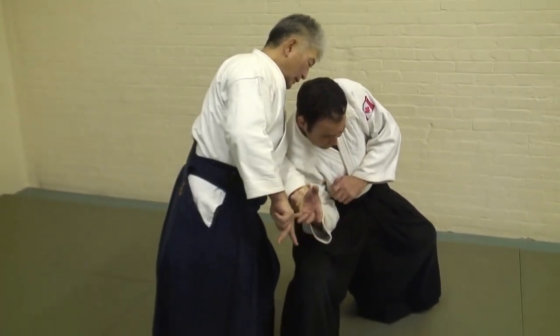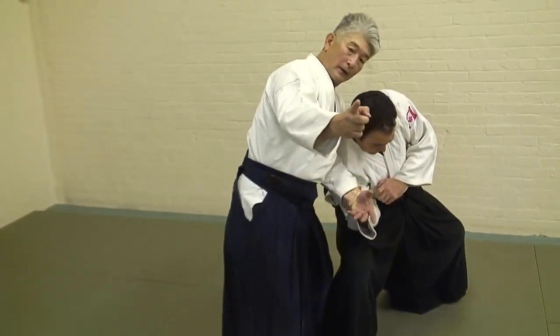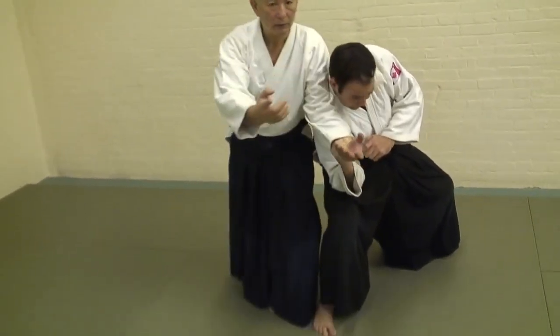Begin the Tenkan movement by turning your head toward the direction you intend to face. Your outside foot should now be drawn back to complete the Tenkan.